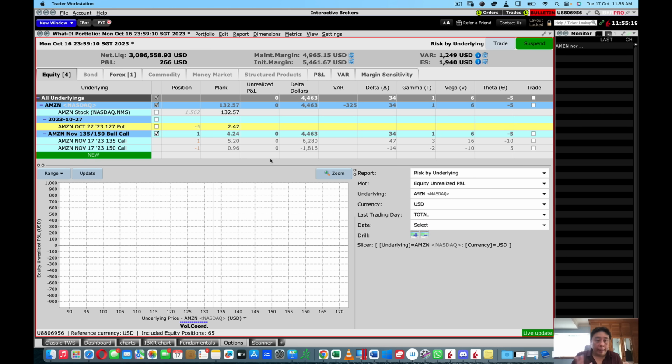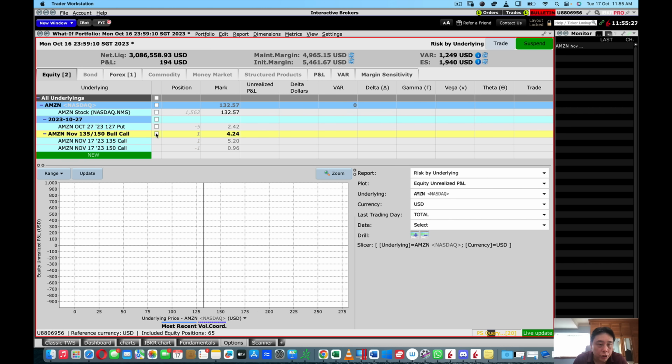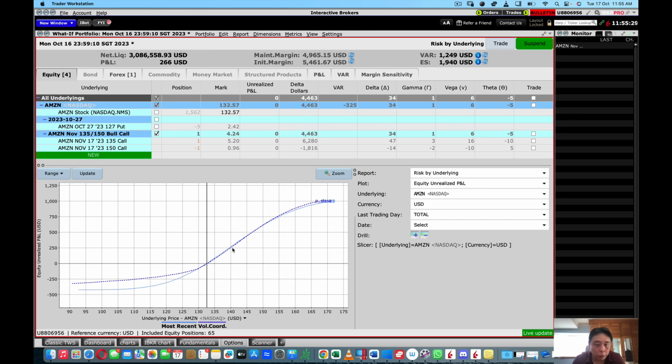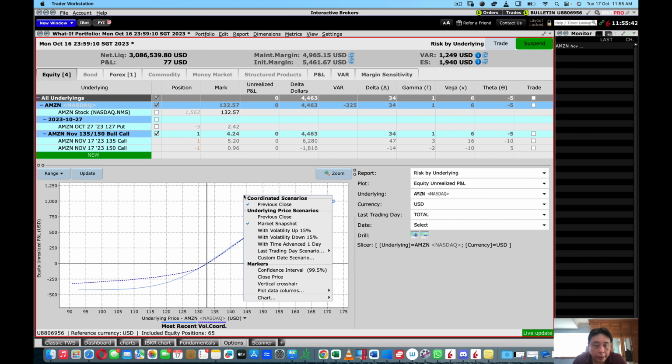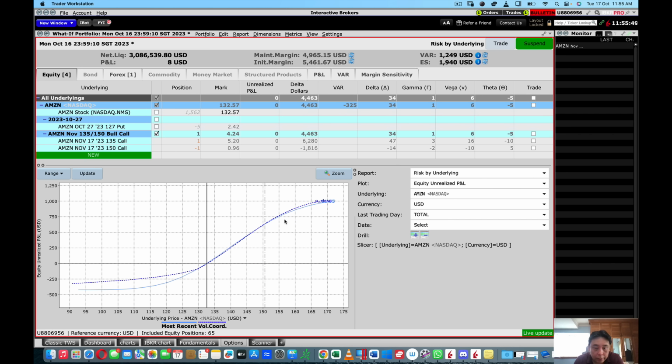Okay, next. The next thing that you do is you will then go to this chart. Now, notice that there's nothing on this chart, right? So sometimes you have to uncheck and check again, and then it will appear. Sometimes it's a bit wonky. Again, uncheck, check, then it will appear here. Now, a few things we're going to do on this chart. First, do a right click again, and go to vertical crosshair and click, so that now you can use this crosshair to check the profit and loss.